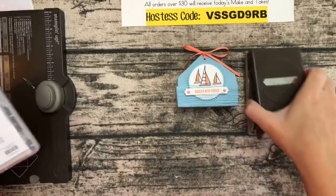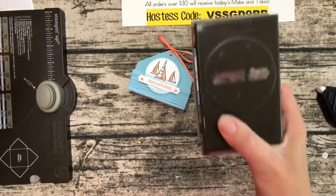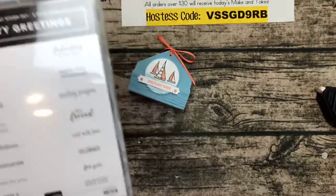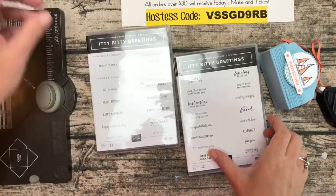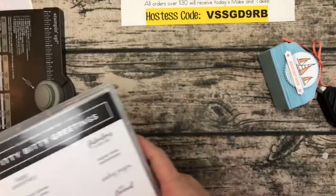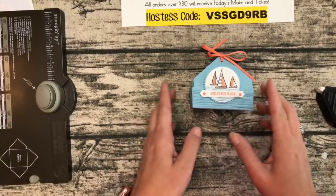I think this is retiring. Look, I can't even remember this punch. This works really well. So I haven't cleaned out my retired punches, you guys. I have started the big clean out and it was hard. I cleaned out my stamps this week. I cleaned out my ink, pulled all the retired stuff. You might have seen that picture. It's a big job. Okay, so let's get started.